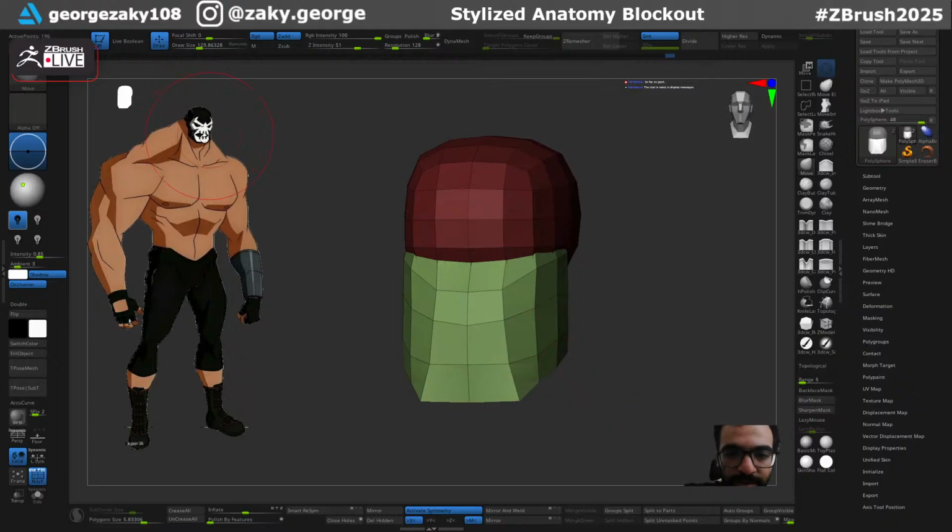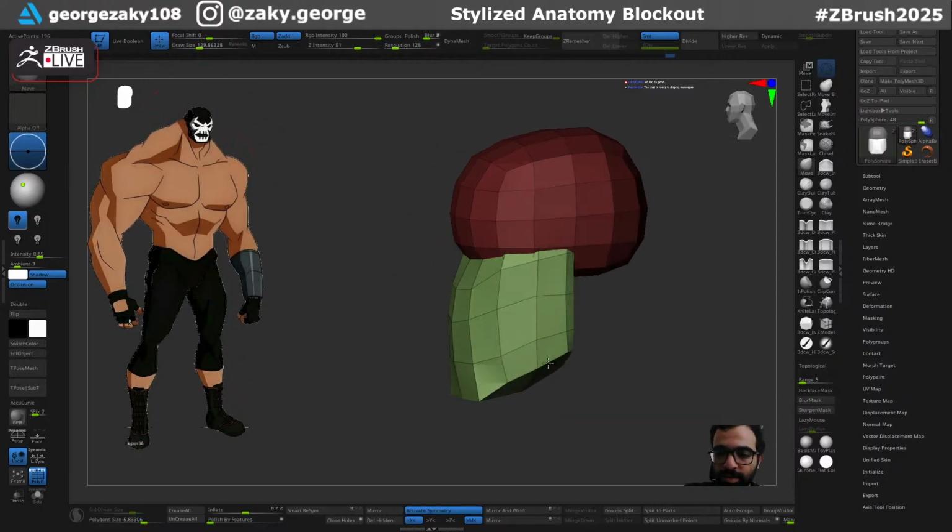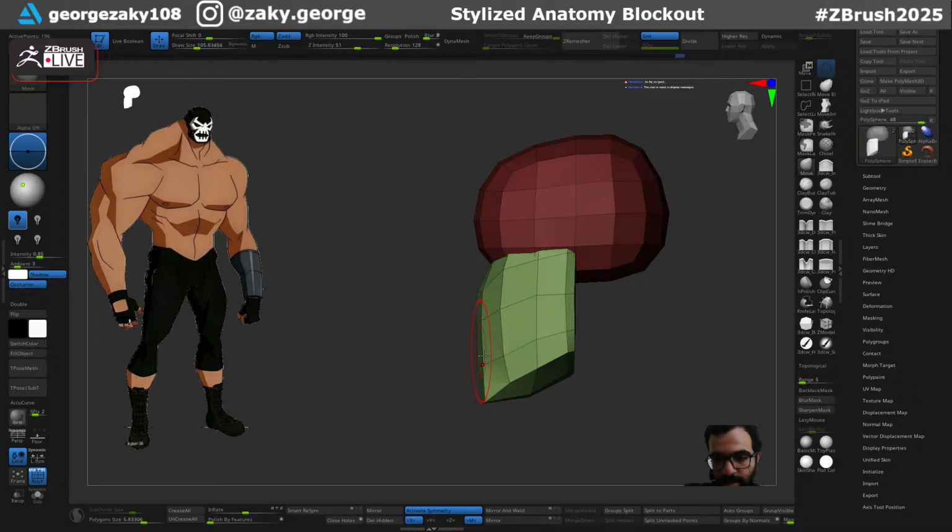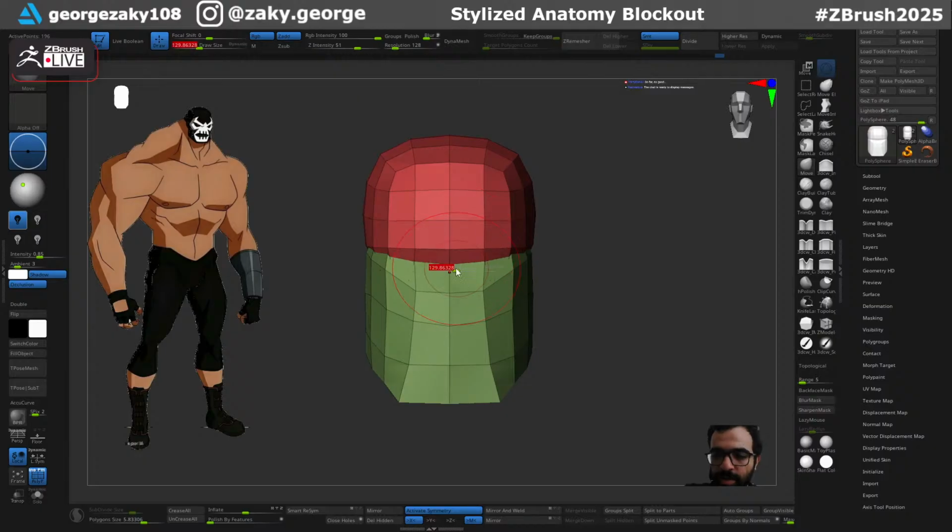I can see his jaw is a bit wide here. And let's make this a bit flat, his forehead here.